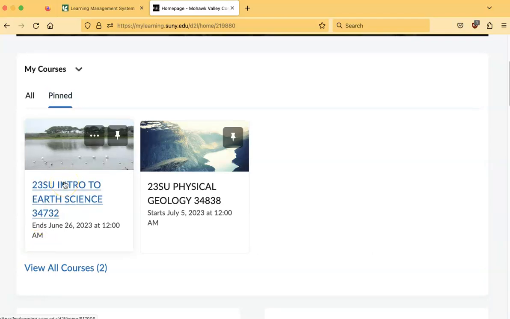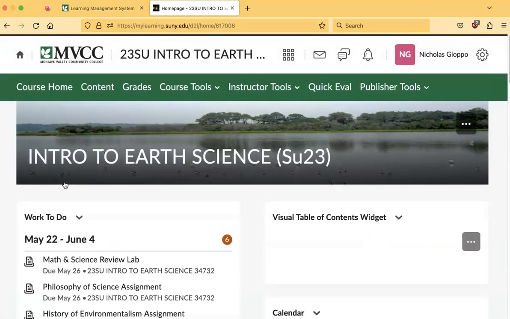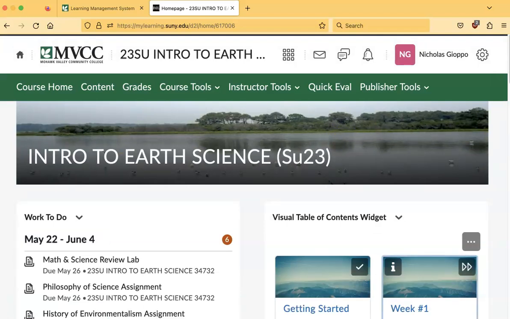So this is Earth Science, as I said. So we'll click here. Second 5 weeks, I'm teaching geology. And I'm sorry, there's a toolbar over here that I would love to get rid of, but I think it's a function of my screen recorder. I don't even know if you guys can see it, but I don't need it, and I don't think it's going anywhere either. So this toolbar, again, if you can see it, is part of the screen recorder, not your class.